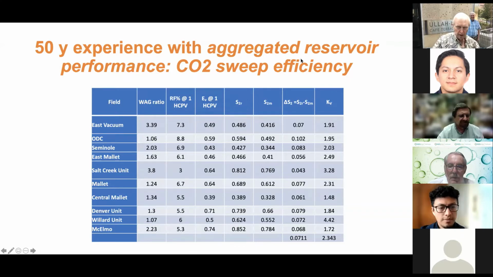And I have to comment on a couple of them. First of all, the saturation in the swept zone is pretty darn high to me. It seems like it's a lot higher than anything you would see in a laboratory experiment, but that's what comes out. And the Koval factor here is moderate to high too. Remember, one was a homogeneous reservoir, and these were fits to all of them. Now, there's more analysis to be done with this, and there's more things to be done with analyzing other field data. But I'm a great believer in this, and I will show this as we go forward.